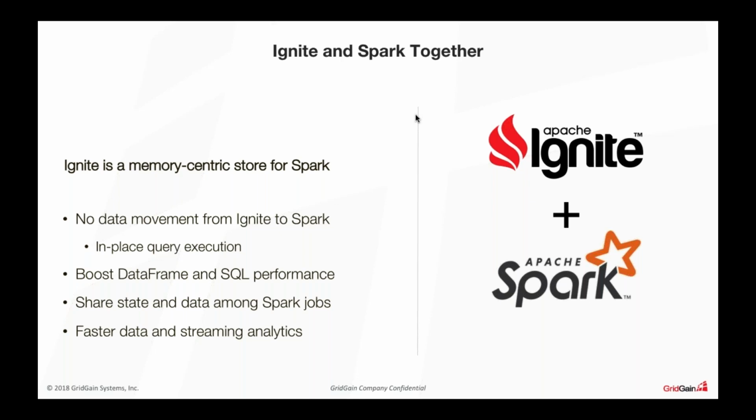And the question is, how do we do that? The integration between Ignite and Spark is wise enough to understand that if Spark requests Ignite to complete some RDD operation or execute a data frame-based query, then Ignite can execute the query request in place on the Ignite cluster side, so that we don't need to take the data needed for that query execution and bring it back to the Spark workers. The execution takes place on the Ignite side, and Spark workers receive a final result set.